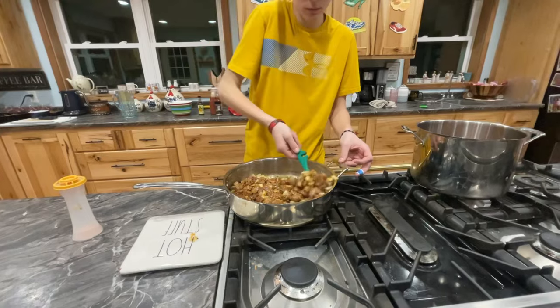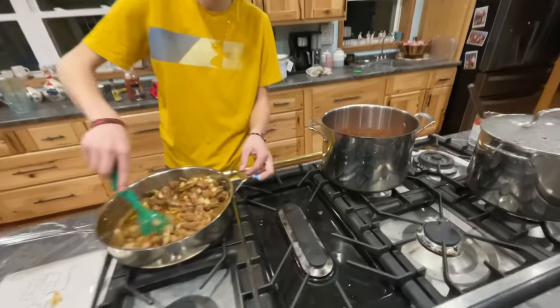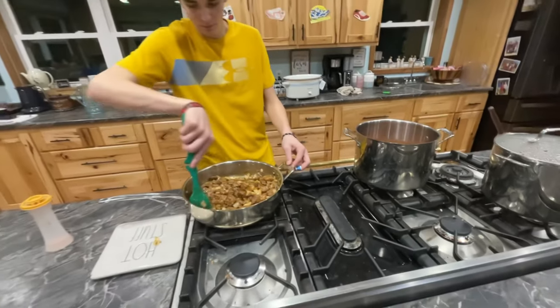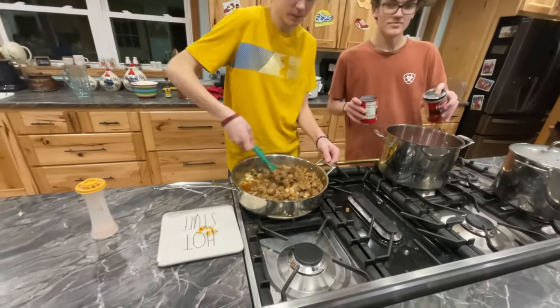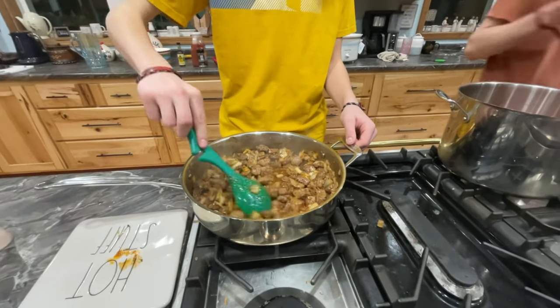That looks good. They think that their soup is too thick, so they want to thin it down a little bit. All right, so you got two there. Go ahead. Yeah, two. Okay. All right, so... How's that meat look?